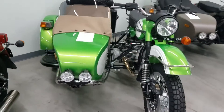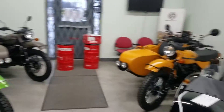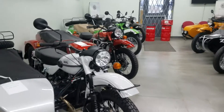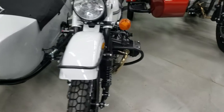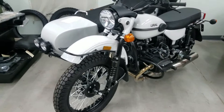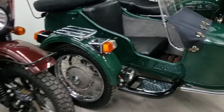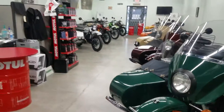The last 2020 we have is the Weekender Meadow Green and White with tan fabric. So we have three 2020s left: the Weekender Meadow, the OD, and the burnt orange Gear Up. Everything else is 2021 model year, with the exception of the pre-owned units. Coming in next week is the Rainier White Gear Up with black engine, a couple more CTs, a couple more Gear Ups including one new color, and a Sahara that's already sold — headed to Michigan.